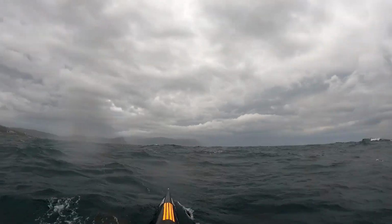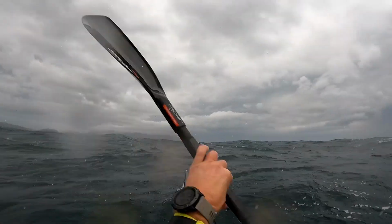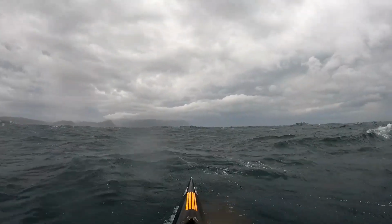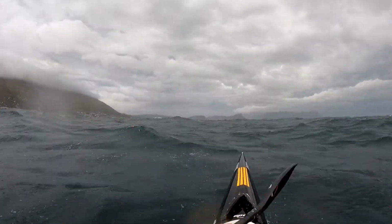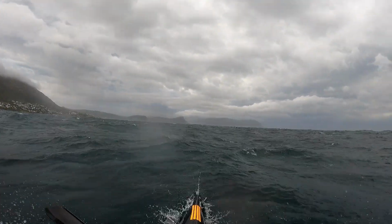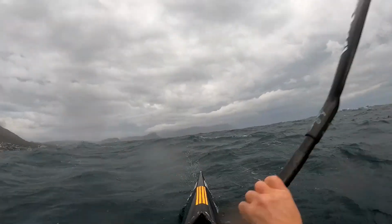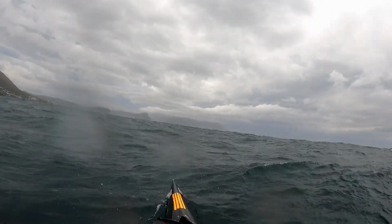So what I'm trying to do is surf from run to run, but still when you're going in this direction, there's a lot of chop that I'm having to paddle over, and that's where the work comes in. But even if you're paddling over chop, you're still on a run. So now I'm on this run, look at the nose going up and down, so I'm going through wind chop, but I'm still on the same swell like this.